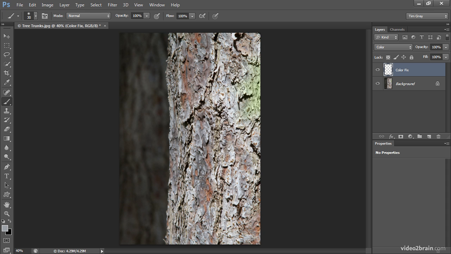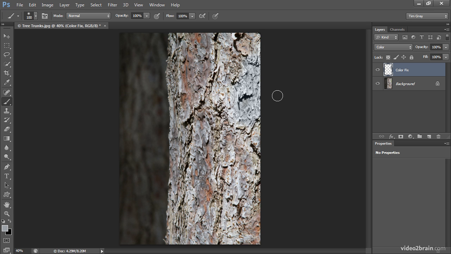So I'll go ahead and adjust my brush size using the left square bracket key to reduce the brush size or the right square bracket key to increase the brush size, and then I'll simply paint into the area that I want to correct. So you can see that I'm removing all of that green and replacing it with a bit of a gray tone. Now, for the moment, I'm painting in this entire area. I'm not going to worry about the specific colors too much because I can always come back and fine-tune the effect.